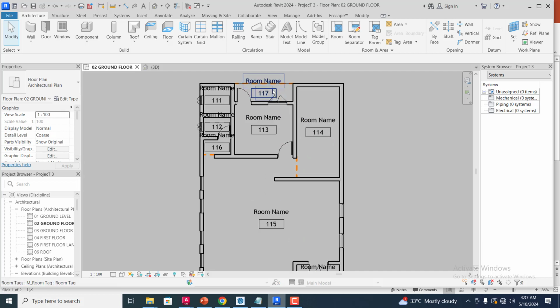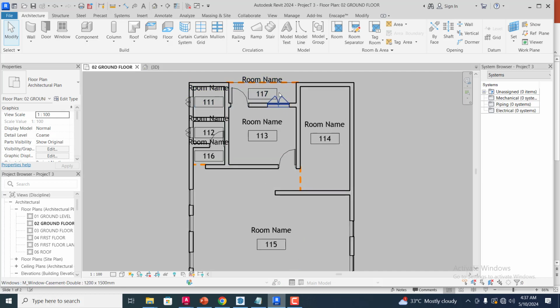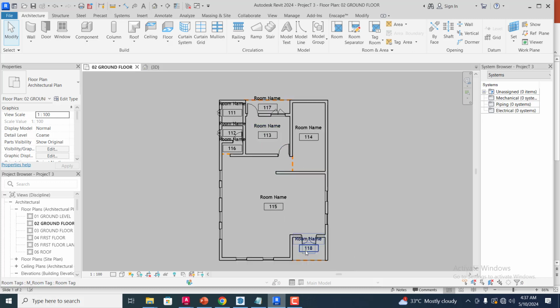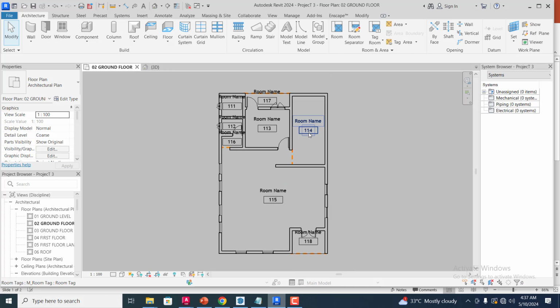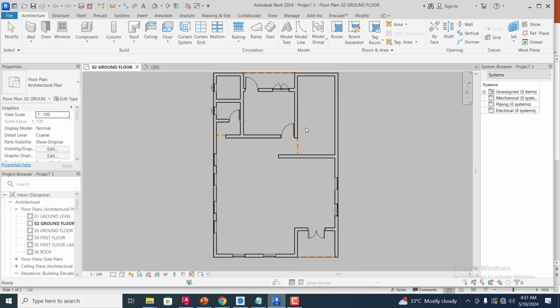But then what if I don't want these numbers that are showing? Although you can number them as 1, 2, 3, 4, 5, 6, 7, and then 8. But however, you may probably not want it that way. I'm going to show you that. I will use my Ctrl Z to undo what I have done. But I'm going to leave the room separator, and let's say I click on my room.